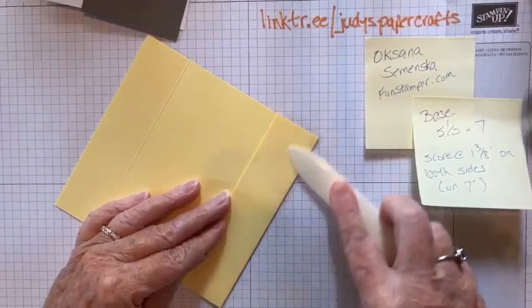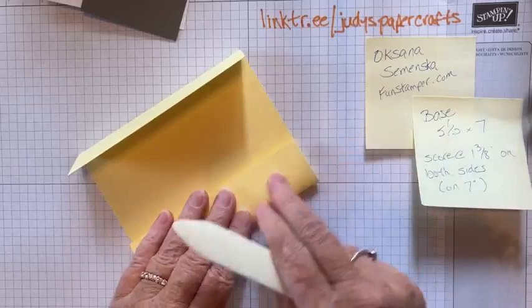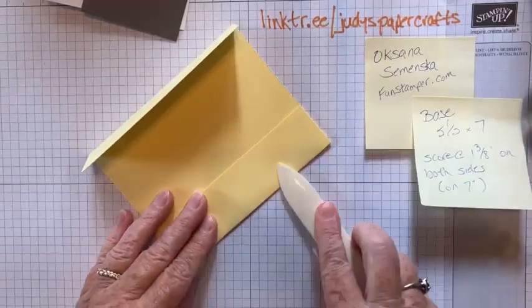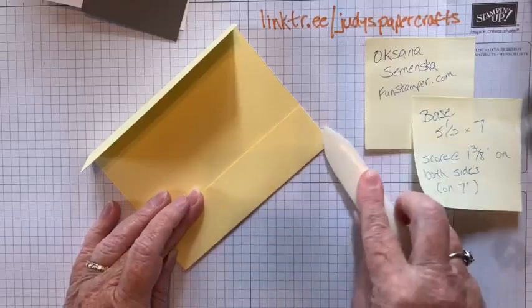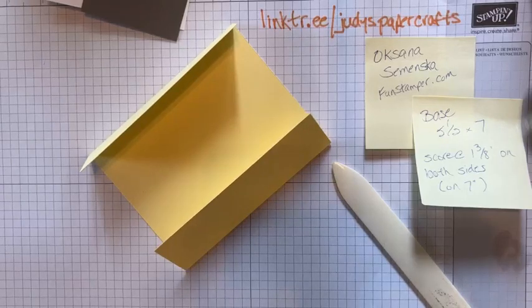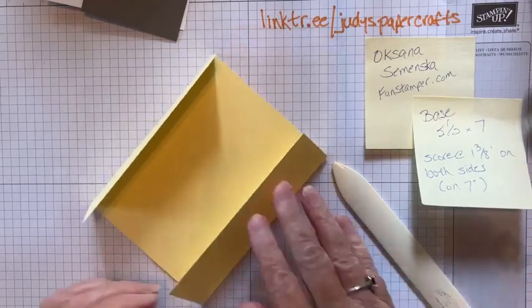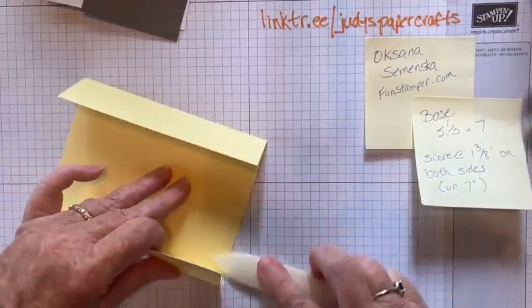You're not going to believe this, guys, but I don't even know where my silicone mat is. And you know me, I can't function without my silicone mat. I don't even know where it is. I don't see it here anywhere. It's obviously hiding somewhere. I haven't seen it all day. I'm just kind of rummaging through some stuff here looking for it. But I still don't see it. So I don't know what I did with it. I know it's here somewhere, but I don't know where. Oh my goodness. I hope I can function and get this card done without it.